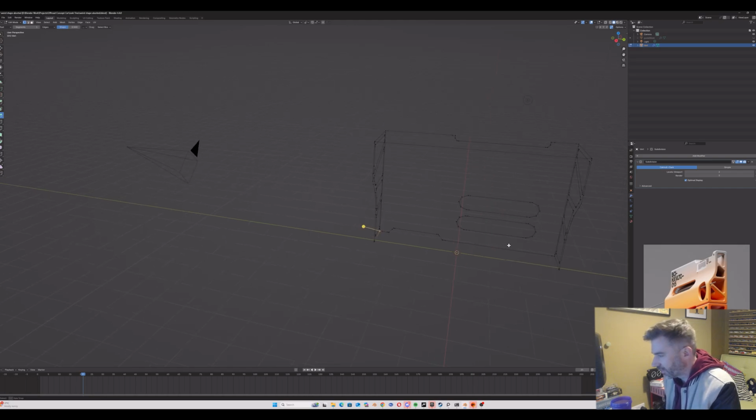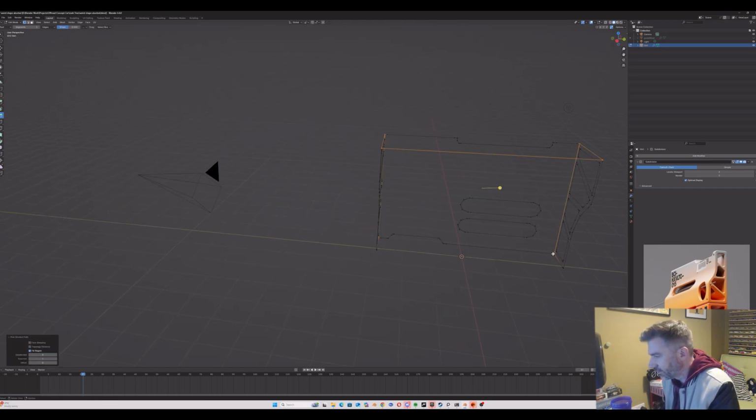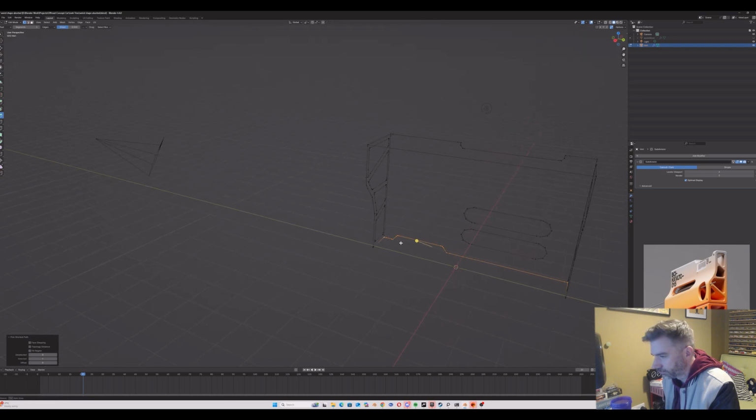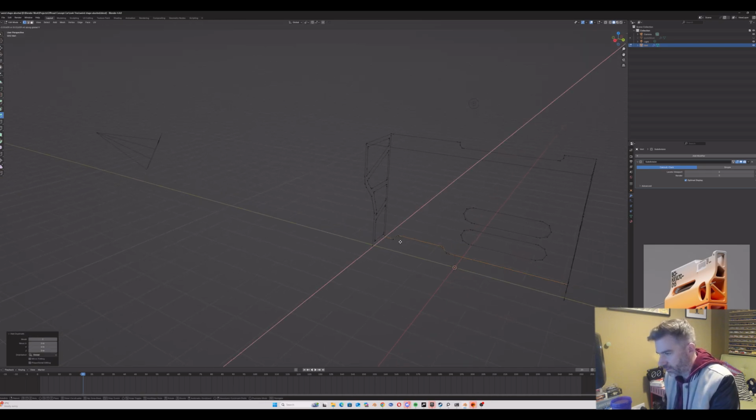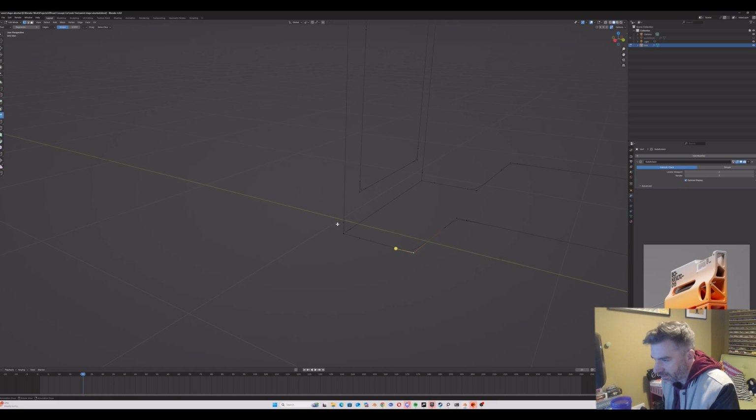So we're going to do the same trick. We're going to select these. Shift D, move it along, and eventually you should just get to a point where it looks like it's snapped in. And when we do that, I'm just going to zoom in. So it hasn't done it here, which is good. That will give me an excuse to show you. If I hit the L key now, should we have to select everything in one go? There we go. I think that's close enough to, yeah, that's merged in now.